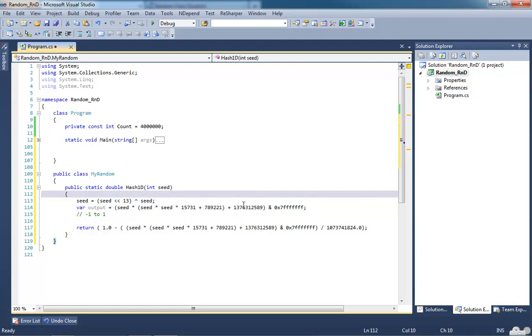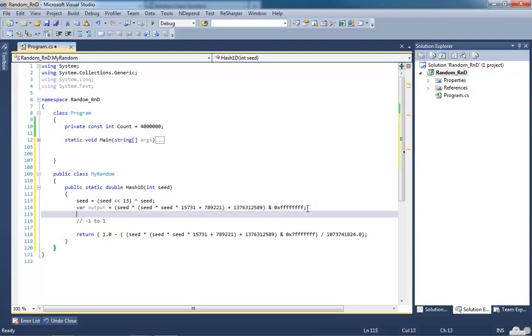All right. Now, I want to keep all the multiplication and all the prime operations. But when it masks it, instead of using the 7FF, I want to mask it with FFFFFFFF, 8 Fs, which works out to be a 32-bit number. In other words, whatever this number works out to be, I'm enforcing it to be a 32-bit number when it comes out of output.